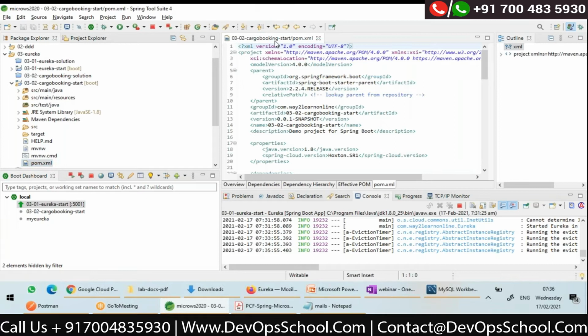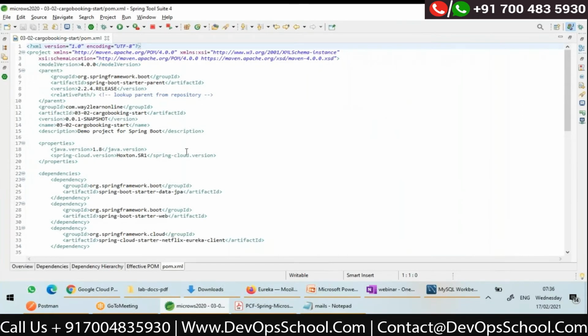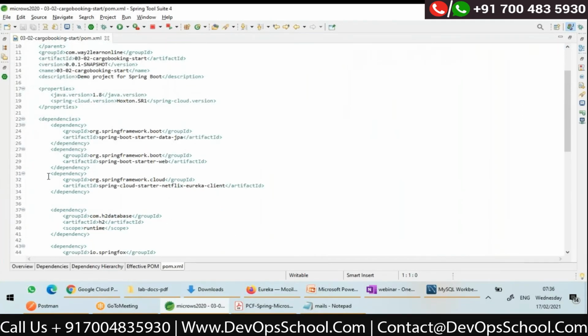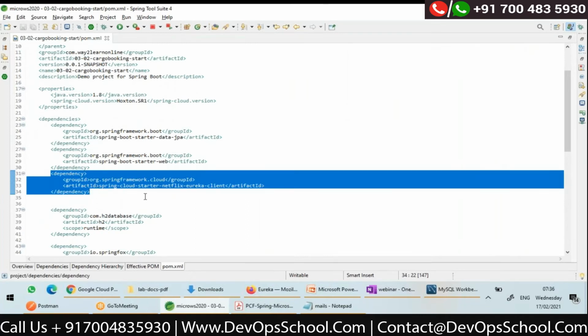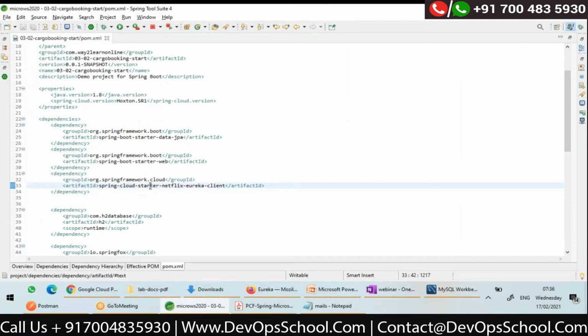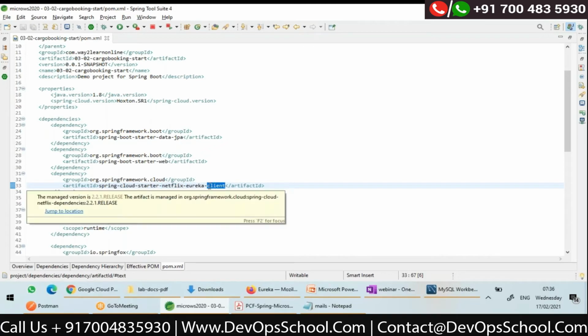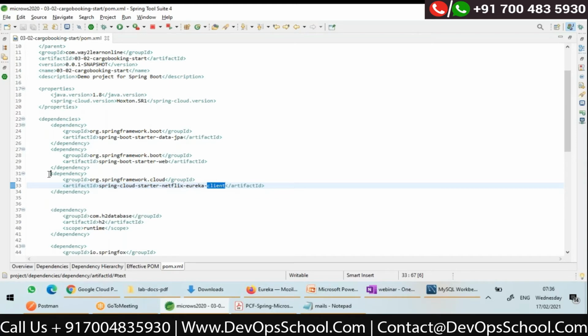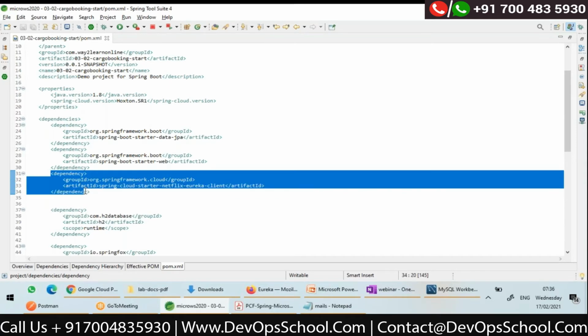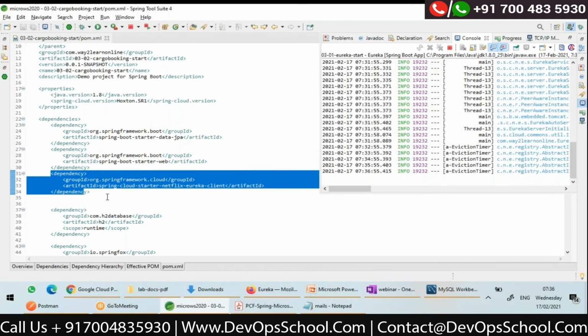Code is the same as yesterday, but with some small modifications. Firstly, in pom.xml, if I want this application to be a client to Eureka, I need to add this dependency: Spring Cloud Starter Netflix Eureka client. Earlier for the server, I added the server dependency. For the client, I need to add this. Other dependencies and other code are the same. This is the extra thing which I did.